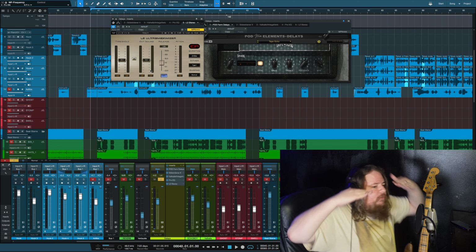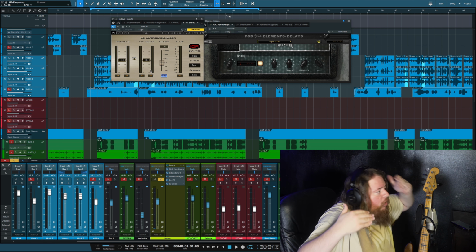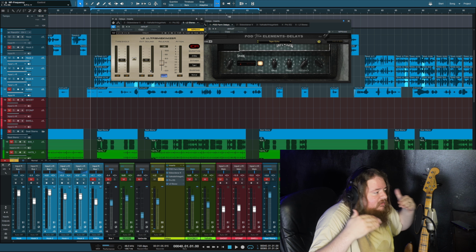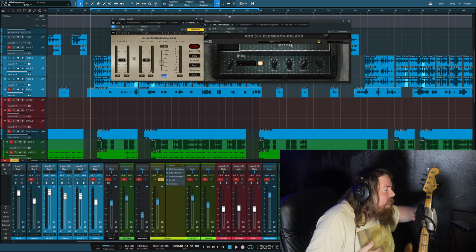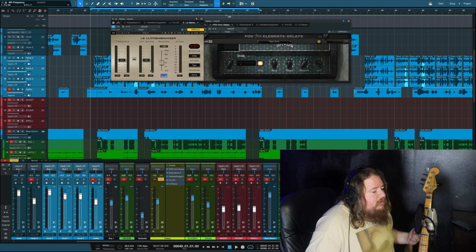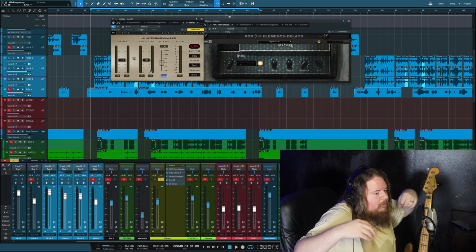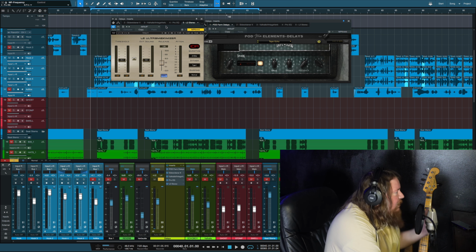So putting something like an L2 or any type of limiter on the effects bus is great to just control those effects and keep them from getting out of control. You can do it pre-effects or post-effects. I like to do it post-effects just because even when you have a flat vocal, sometimes the reverb can add extra dynamics that you don't want to it. So this is really just to crush the dynamics a little bit.